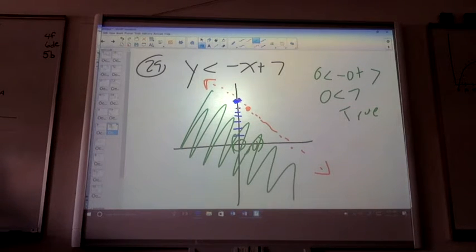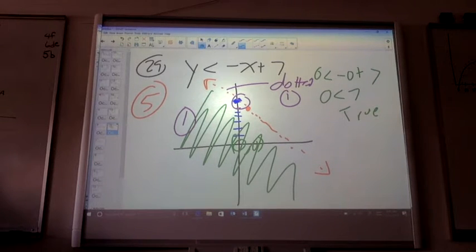So 29 was already set up in slope-intercept form, so use slope-intercept form. I will tell you, I think this would be a 5-point problem. Okay? So you would get, here would be your points. You shaded the correct side. You made it dotted. You graphed this appropriate. Yeah, I think it'd be 5 points. So just by graphing it correctly, gets you 3 of the points. And then shading and make sure it's dotted or solid, gets you your other 2 points. I think that's how I have it worked out.